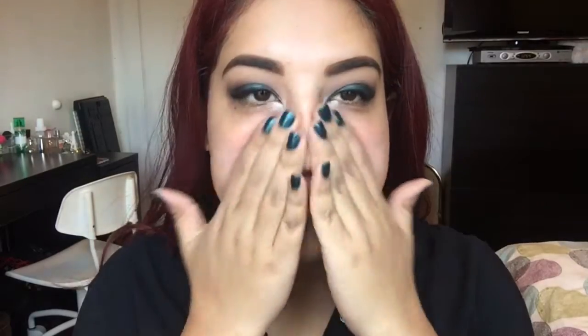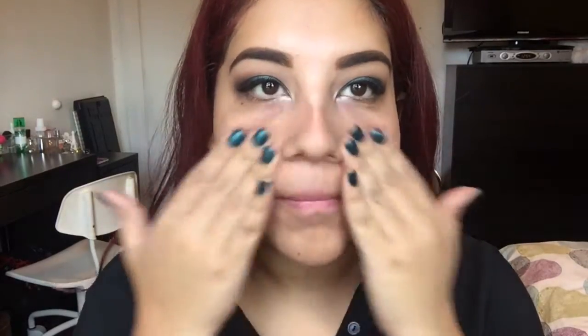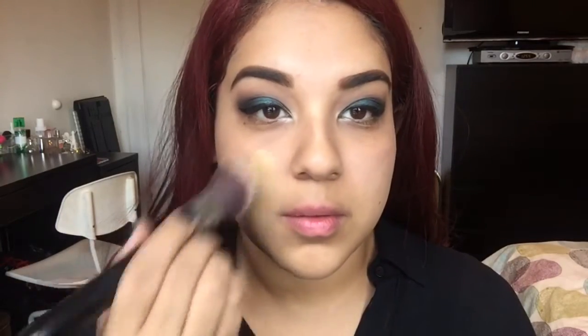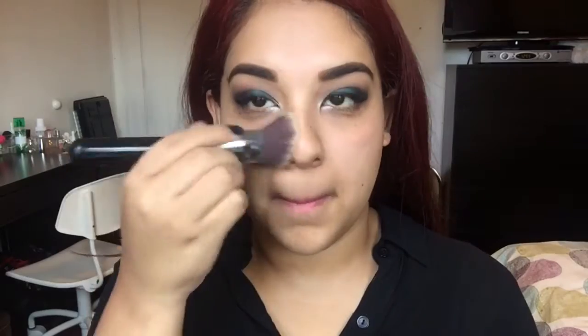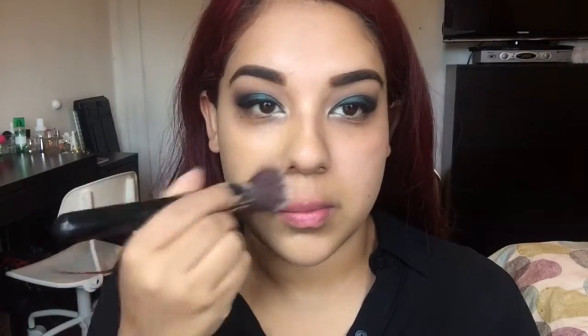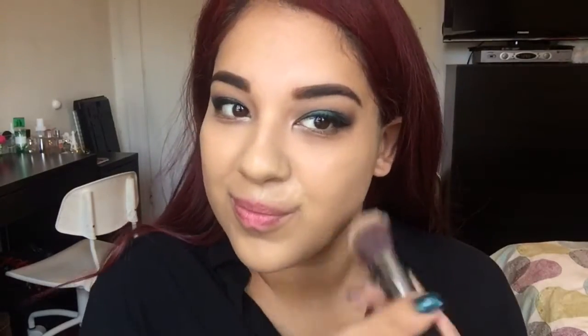Okay guys, so moving on to the face, I'm going to be taking Makeup Forever's smoothing primer, and I'm going to be focusing that in the center of the face where I get most pores. And taking Too Faced Born This Way foundation in the shade Sand and an angled kabuki brush from Sigma, you guys. This is an oldie but a goodie. I have not used this brush in so long, and I decided to just pull it out and use it. And I've been leaving my Beauty Blender aside, and I never thought that could happen. I don't know what it is.